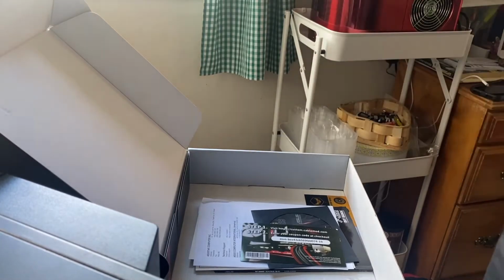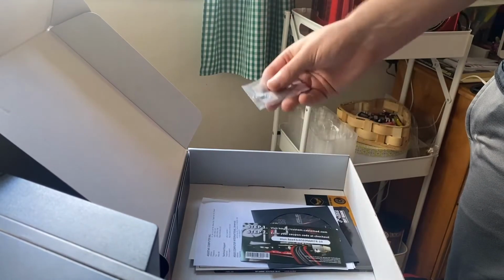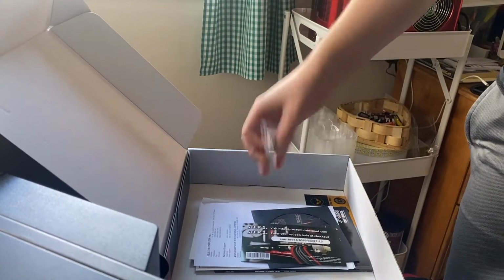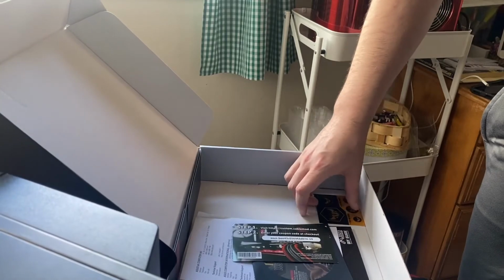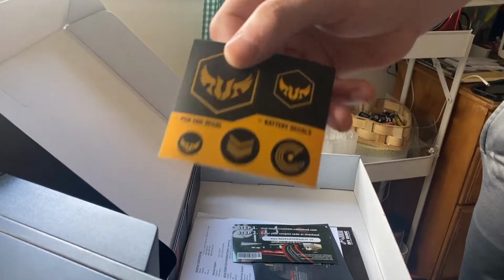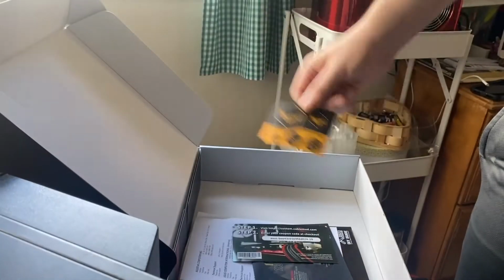So yeah, 2 SATA cables. I'm not going to need that, but it's nice to have. I'm going to use this little M.2 screw, and I'll just keep the old screw with the old motherboard. And then all the other guff. There are a couple of stickers that come with the board, which is quite nice. Actually, I'll get a little bit of a close-up look at them. Maybe I'll throw one of them on the case or something.